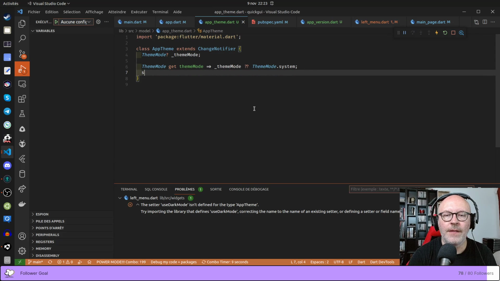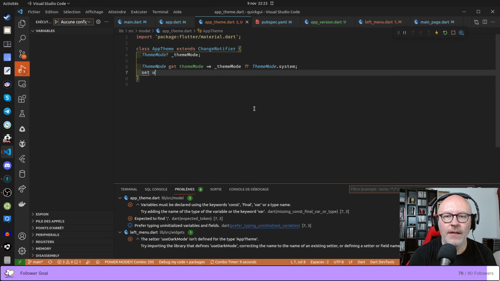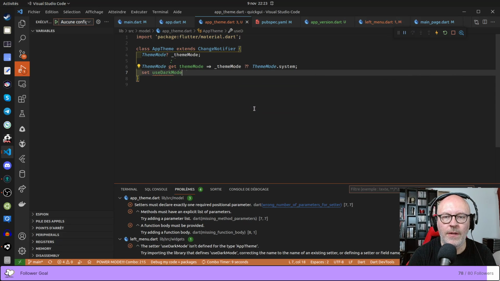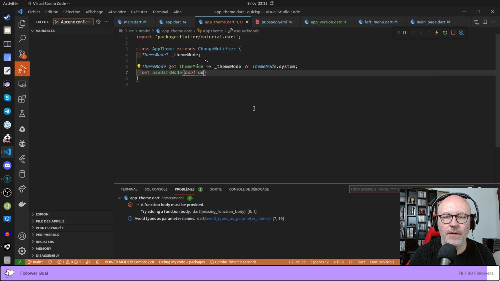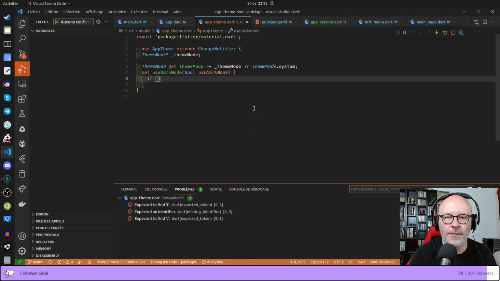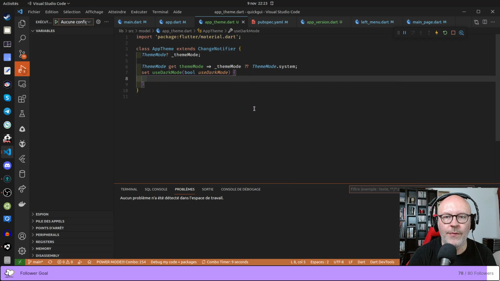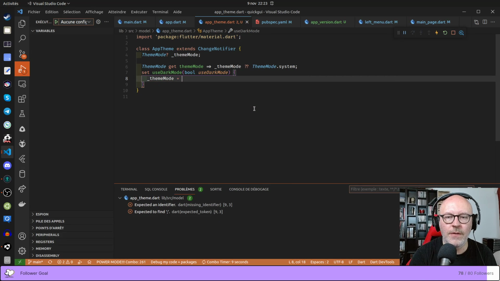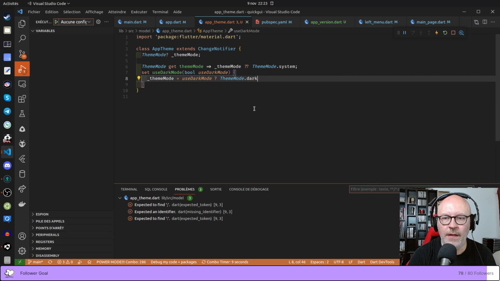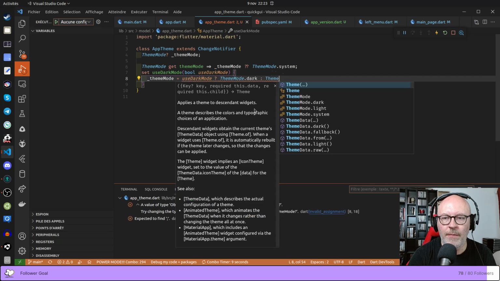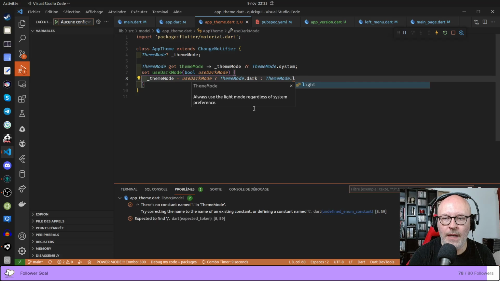So set use dark mode, bool use dark mode. If theme mode equals use dark mode, question mark, then theme mode dot dark, else theme mode dot light.